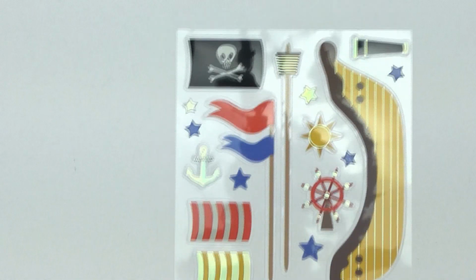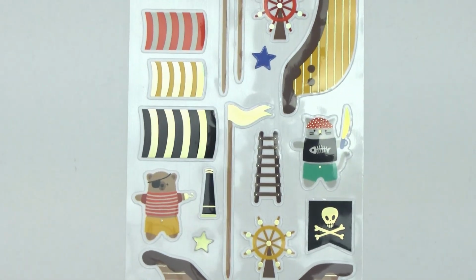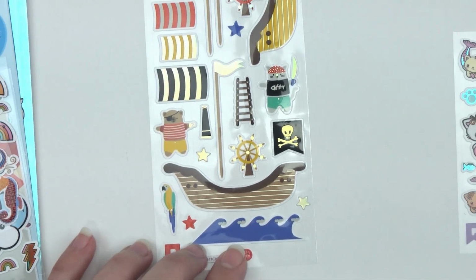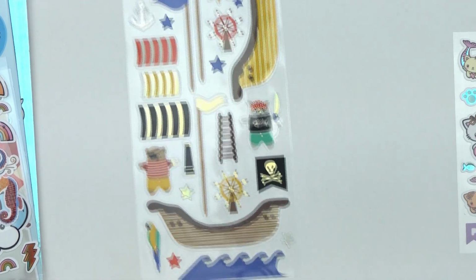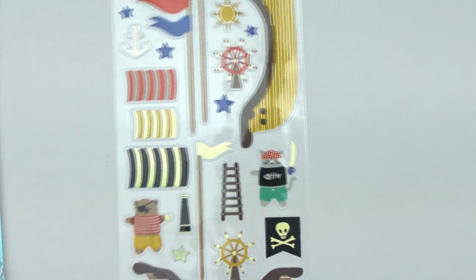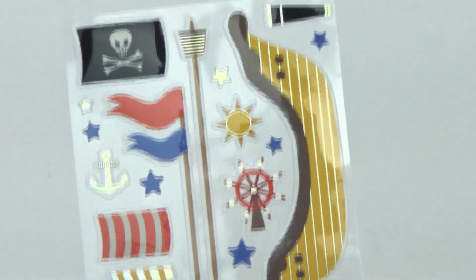All right, and here we have kind of build your own pirate ship. Let me zoom out so y'all can see the whole thing. So there we go. We have the pirate ships, and then you can just kind of make your own scene. That is super cute and adorable. And this is with silver hollow foil. So that is super cute.